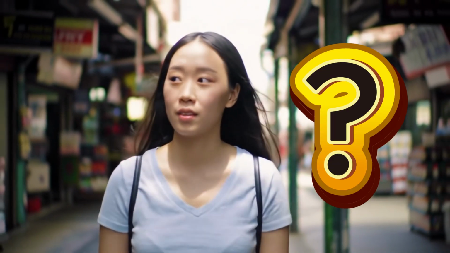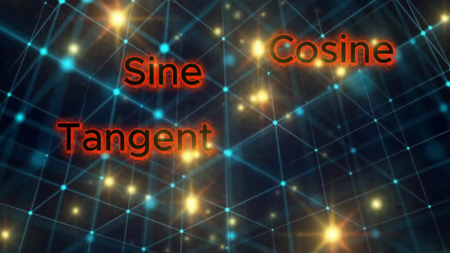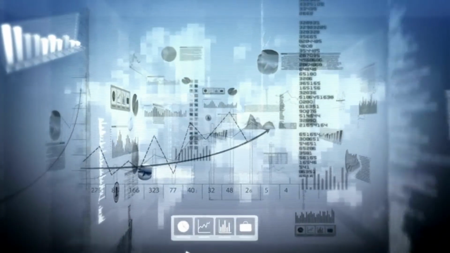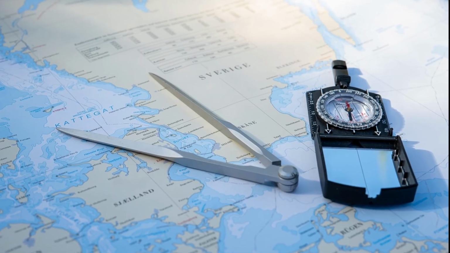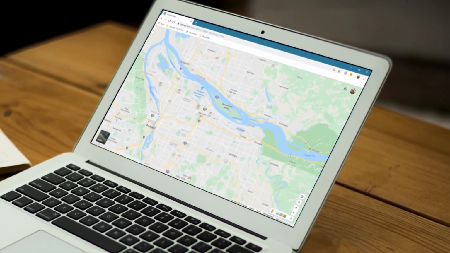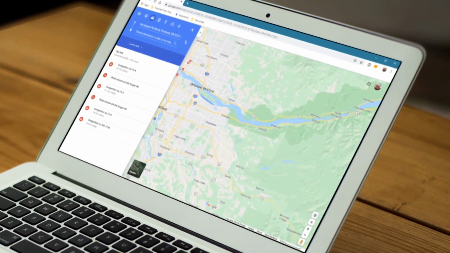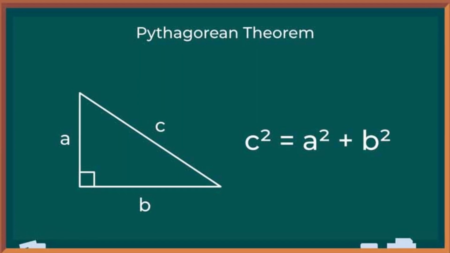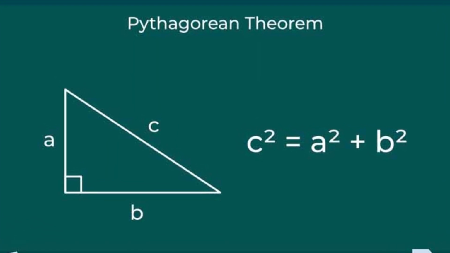You've probably asked yourself more than once, where would I need it? I want to tell you that knowledge of sine, cosine, tangent, cotangent, and the Pythagorean theorem are very useful because they allow you to solve problems related to measurement and shapes in real life. Here's an example of it: navigation and geography. Determining the distance between points on a map or using GPS. Calculating the course of a ship using angles. All this is simplified thanks to the Pythagorean theorem.